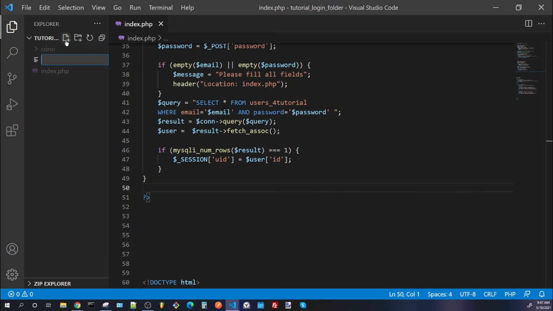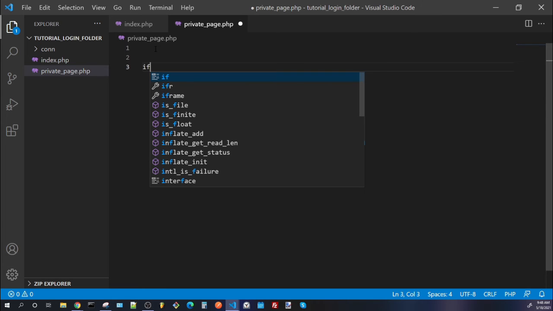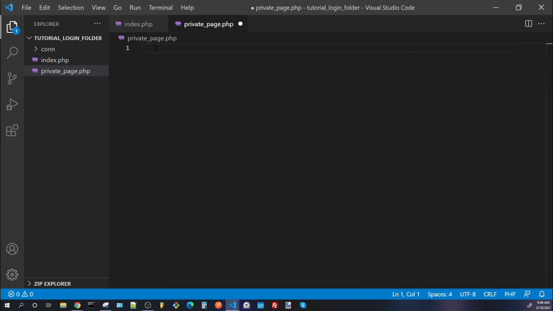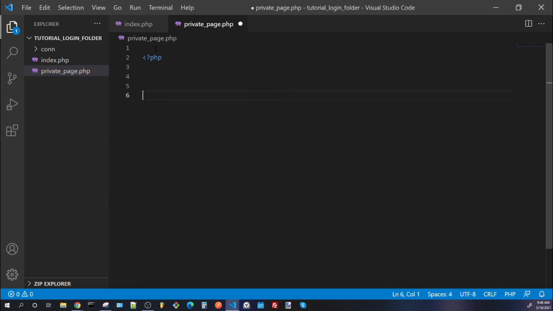So let's go in our root page and create private_page.php, and what we want to do then is, well, first of all, open up PHP and close.